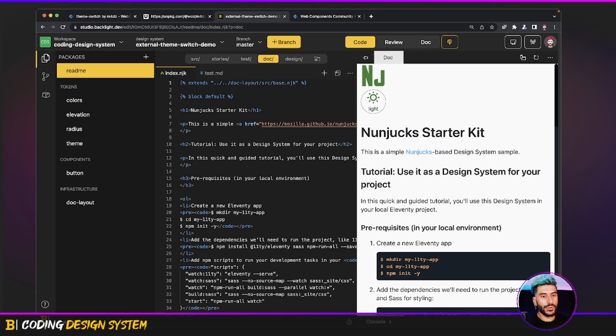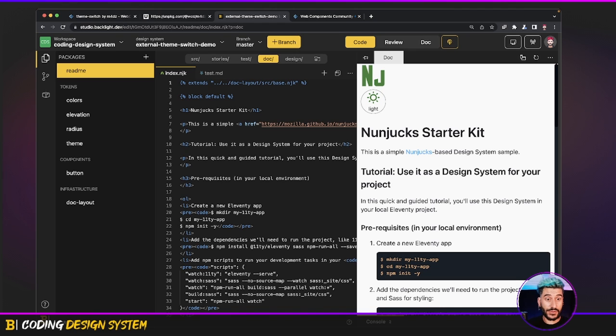But of course, in a real project, you will probably compile it so as not to serve any external components in different sequence, but all at the same time, all at once. But we loaded it, we injected it into our documentation layout, part of our design system, and we updated its color as well, based on the existing design token in our application. Woo, fantastic. In just 45 minutes. That's great, no?